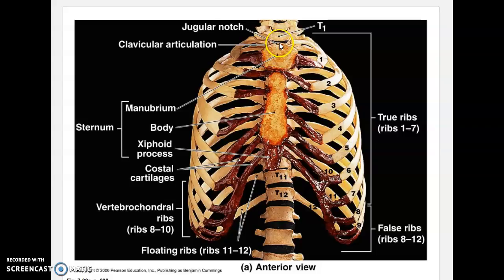And you can probably feel the jugular notch. Don't push too hard, but if you feel the top of your manubrium, there's a lot of nerves around that. It's a pretty sensitive area. And you also can feel a little ridge in the breastbone, not too far away from the top. That is the sternal angle. Then we've got the body. Then we've got the bottom part that is pointed, and that is the xiphoid process.